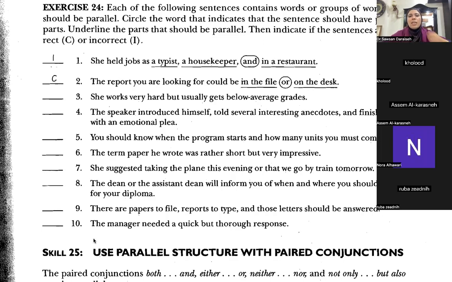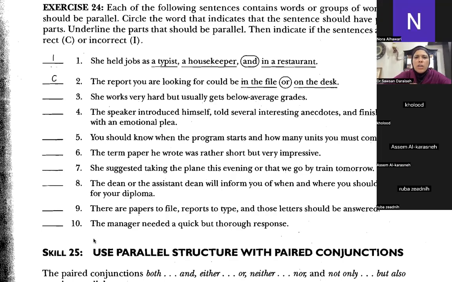Who wants to start this exercise with us? Who wants to start the first sentence? You can make a choice, by the way. I'm not going to force you to do a specific sentence. Any sentence that you are at peace with, come and help us out. Noura, Dr. Noura, help us out. Yes, go ahead. Yes, Doctor. Number 3.